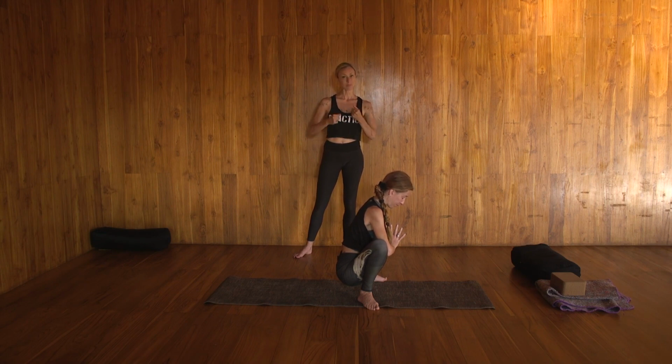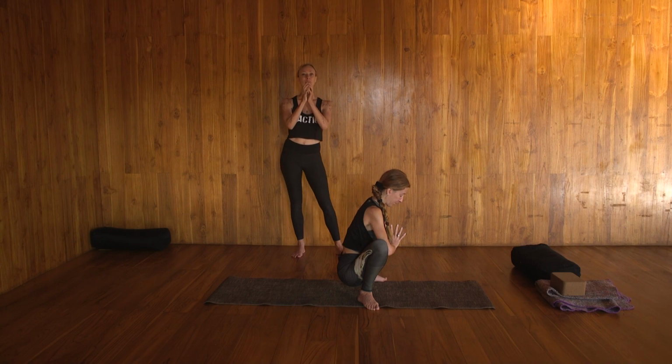You can feel arms against legs, legs against arms. There's a little bit of resistance there. A little bit of effort required. You can feel that that engages the deep abdominal muscles. And also focus on gripping the finger pads against each other.